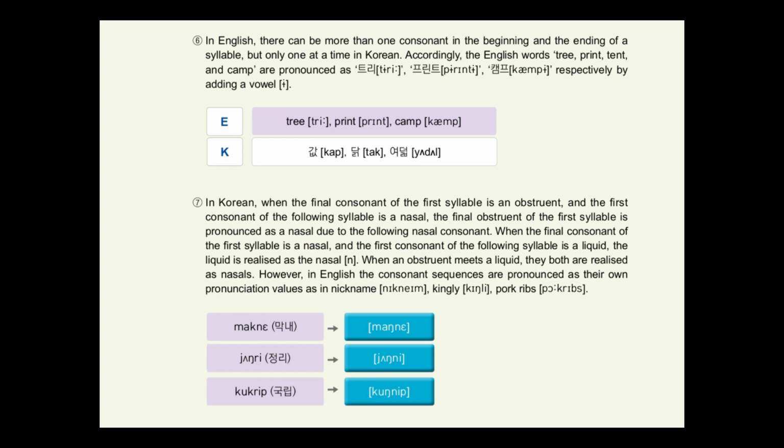Number 7. Another cool thing that happens in Korean is when sounds blend together and change to make words easier to say. It's kind of like when you ask, "What's your name?" in English. You don't really say, "What's your name?" in English, do you? It sounds more like, "Whatcha name?" doesn't it? However, in English, we don't really blend sounds between consonants. We just say nickname and kingly.